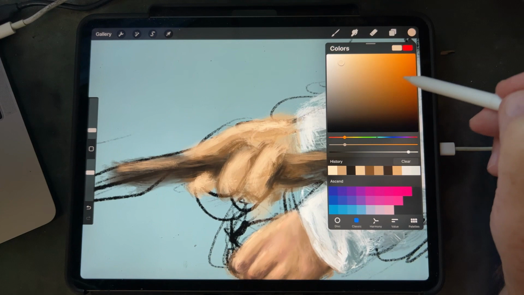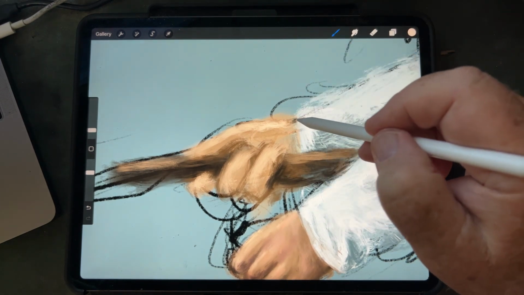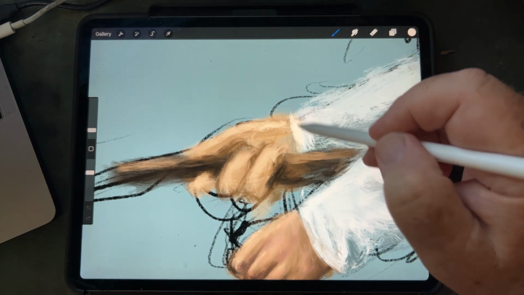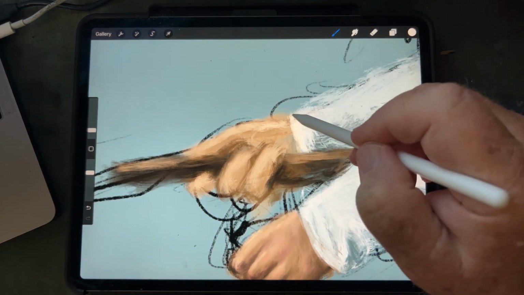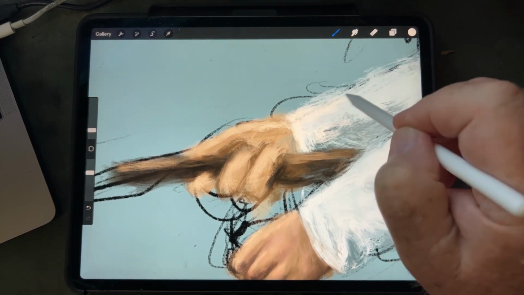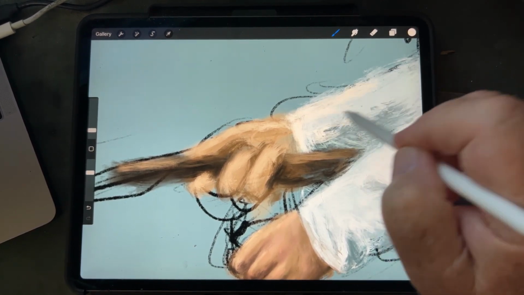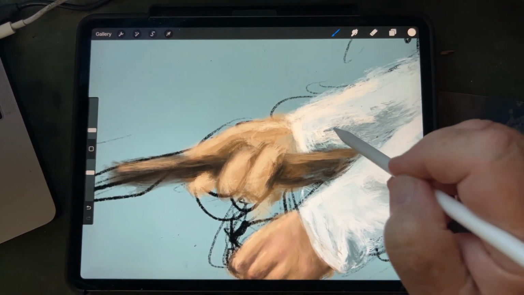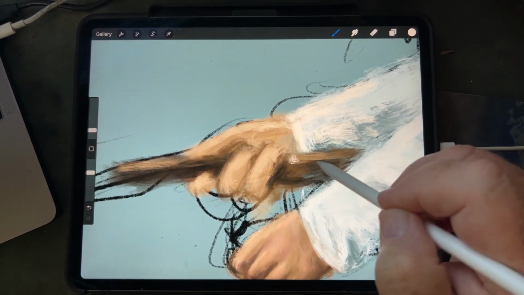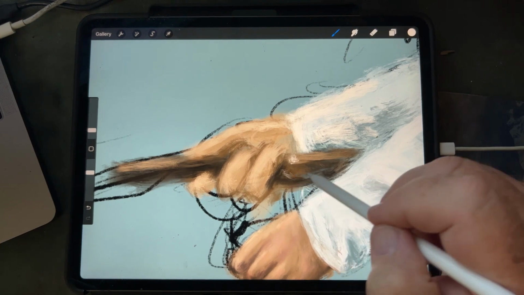And I'm going to do the same thing I did on the other one. I'm going to adjust the sleeve a little bit over here. Hey, this was a day in June. He was kind of dressed kind of warm for a day in June. Of course, it was raining that day, so.